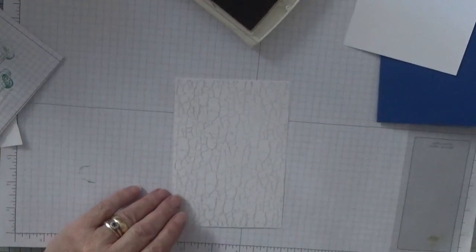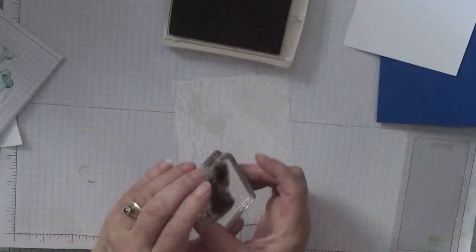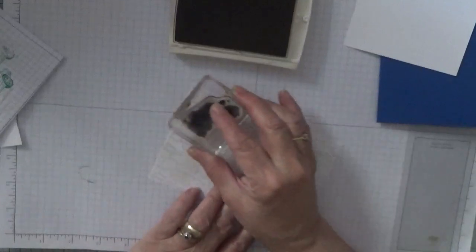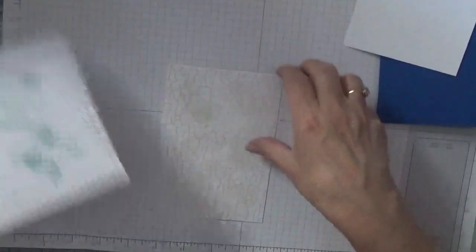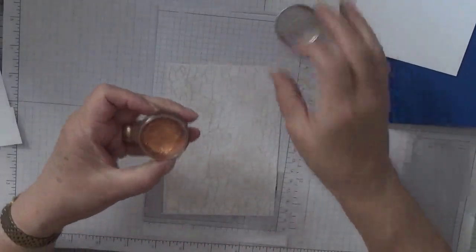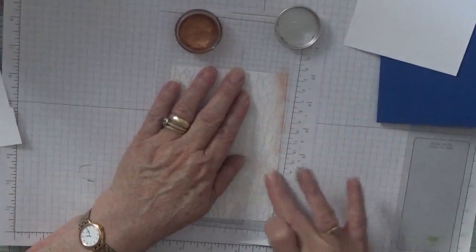Then with our oil slick stamp, we just went over it any way we want. Turn it round. Oh, you can see that. I didn't think you'd be able to see it. And then we bring this back, and with our gilding wax, all I did was go round the edge with it.